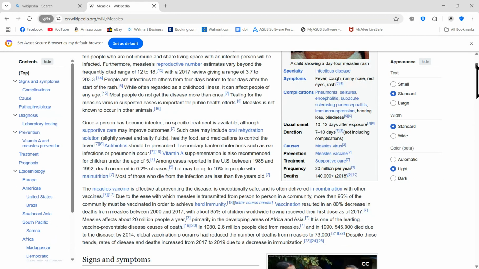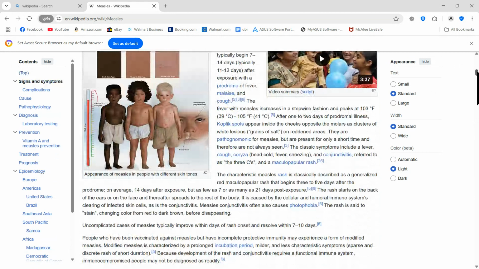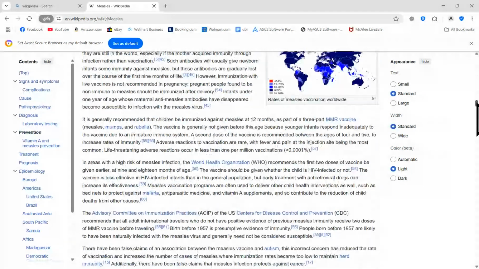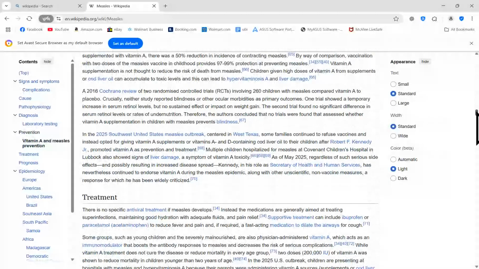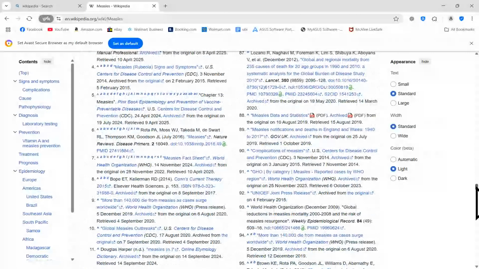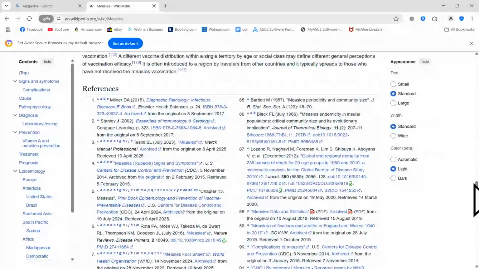It will tell you about what it is in cases. It'll tell you about the signs, the symptoms, all of this basic information. And after you go through that and you read through it and you start to develop your own thoughts and opinions on the topic, you can scroll to the bottom where you're going to see multiple accurate, reliable references that Wikipedia has used. So you're looking at this and you need to cite data and statistics on measles.